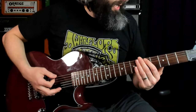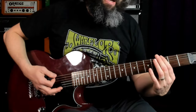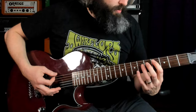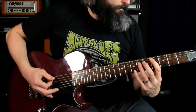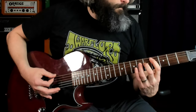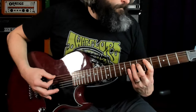So here we're using the D harmonic minor scale, and we've got the root, a major seventh interval, and then a minor third interval, as well as the open sixth string root. You'll notice this sixth string D note pedal tone being picked throughout.